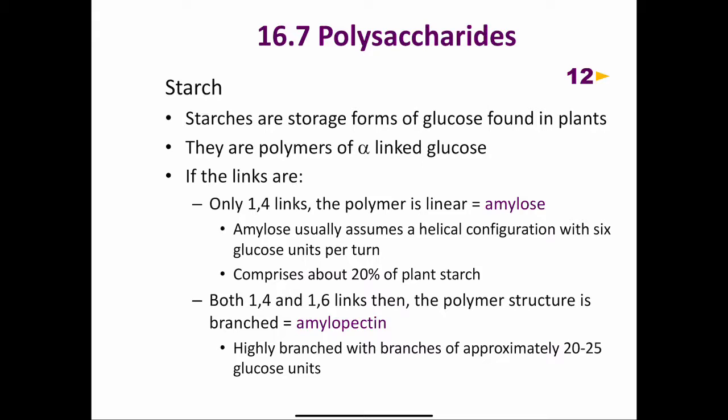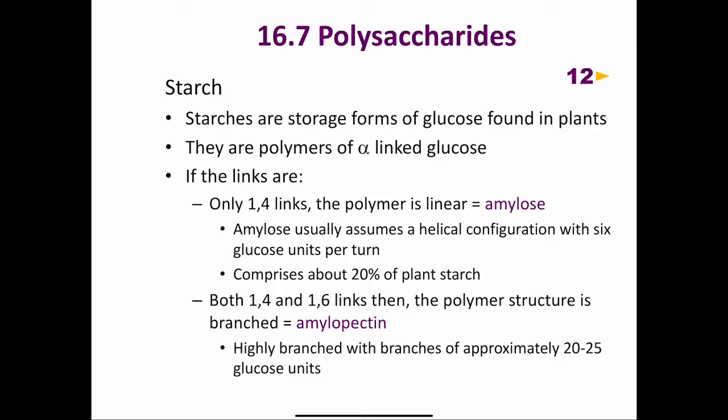Plants have the ability to use the energy of sunlight to produce monosaccharides, principally glucose, from carbon dioxide and water. Although sucrose is a major transport form of sugar in the plant, starch is the principal storage form in most plants. These plants store glucose in starch granules. Nearly all plant cells contain some starch granules, but in some seeds, such as corn, as much as 80% of the cell's dry weight is starch.